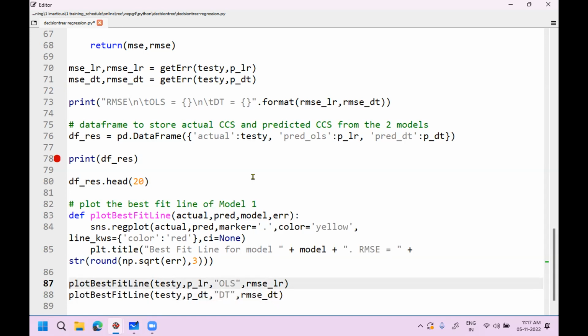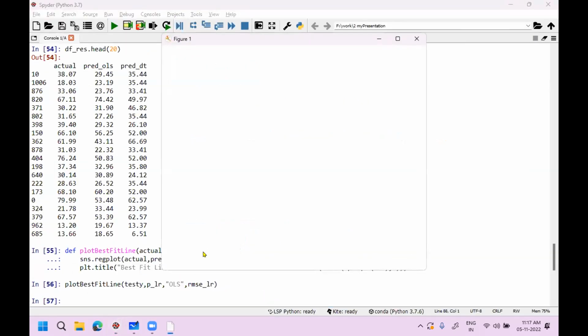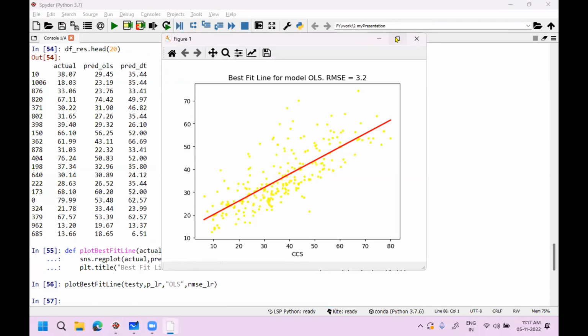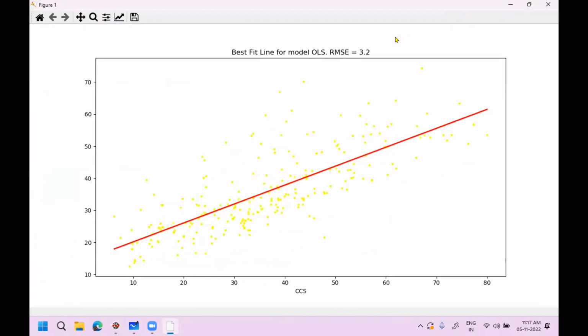Okay, so I have taken the same function that we wrote last time. So this is the best fit line for model OLS, RMSE 3.2.